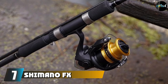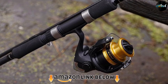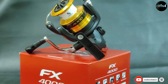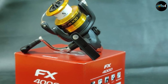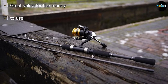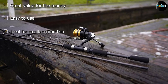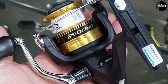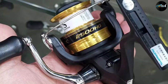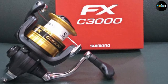Moving on to number 7, the Shimano FX Spinning Reel. It's hard to go wrong with Shimano reels, and the fact that they make both the cheapest and most expensive reels on our list is a testament to their quality. They make reels for any angler, and if you're on a budget, the Shimano FX Spinning Reel is a great choice. It's a tough, dependable reel that's great for weekend anglers. We tried out a medium-light version that handles 6 to 10-pound line well and has a smooth drag. The design includes a roller clutch and propulsion lip spool design, which helps make longer casts. This is a solid reel for panfish, trout, and bass fishing.